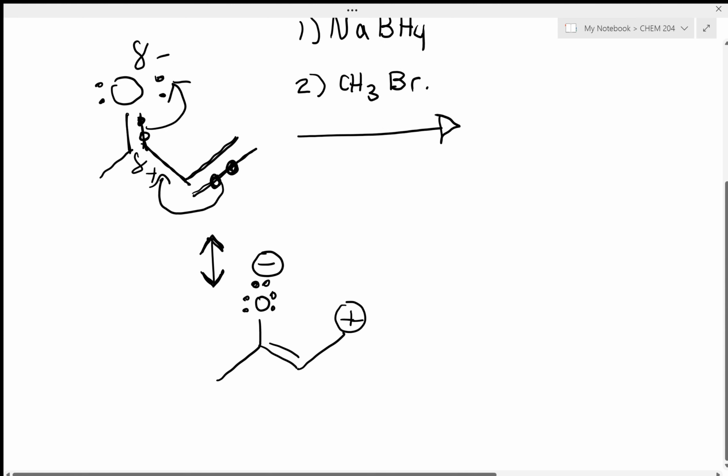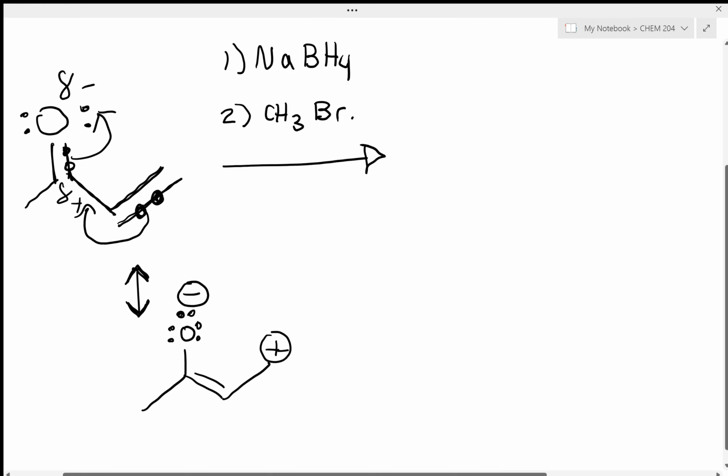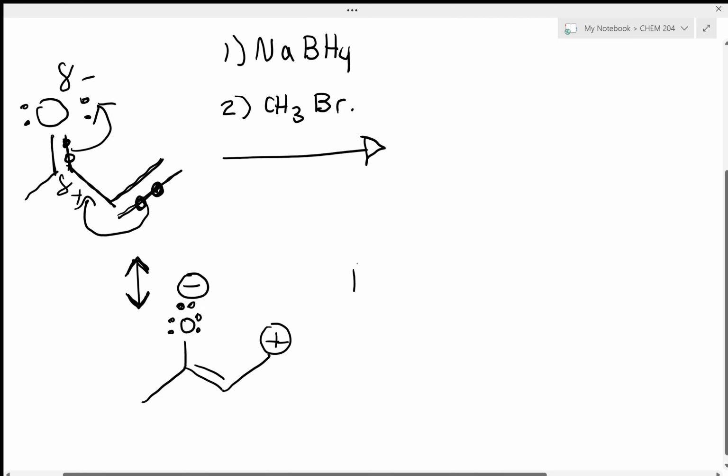So now I'm going to say, okay, well, now that I know that this is most likely negative, this likes to be positive, I can just hypothetically say, well, I'm going to toss in my NaBH4. Do we care about the Na? Absolutely not. So I'm just going to erase it. We care about the BH4. Do we even care about the BH4? Not really. All we care about is that BH4 is a source of H-. It is a powerful reducing agent. So I'm going to say I know BH4 is a source of H-.